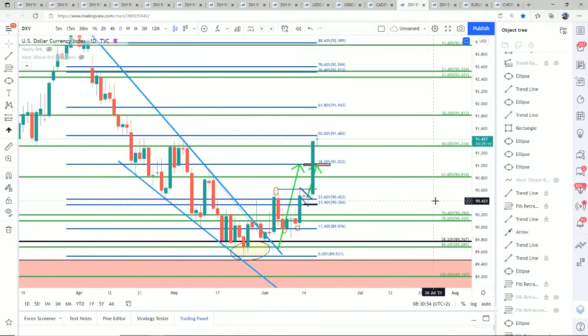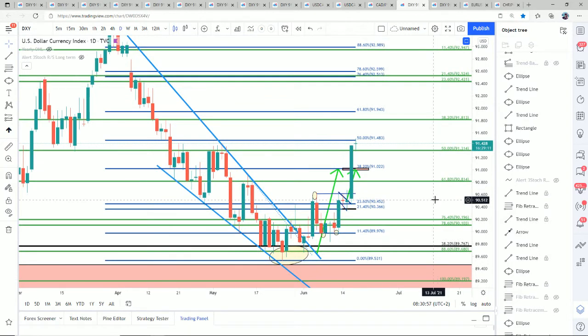In many occasions, we have two fibs that are controlling the price action. And now we are exactly in between the 50% of this swing and the 50% of the other swing. We will expect some pullbacks, perhaps to this 38.2. That would be great if we can just spike a little bit under it, and we could buy some here. And for sure, we will find some black or green level in that area, which is offering a very good potential. We have some daily support in the same area. So what we are looking for now is to buy any dips till we go to the next level.